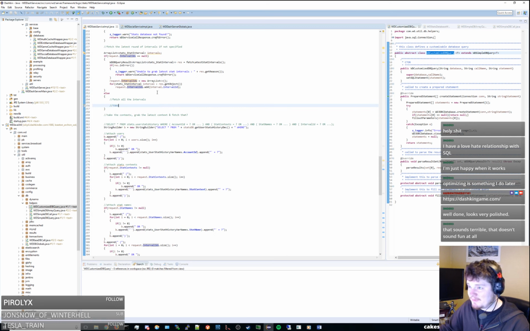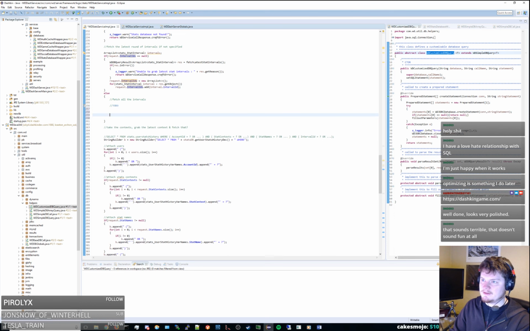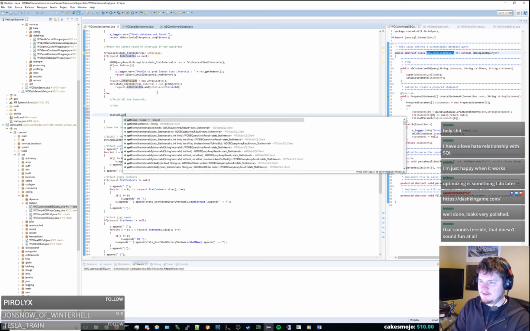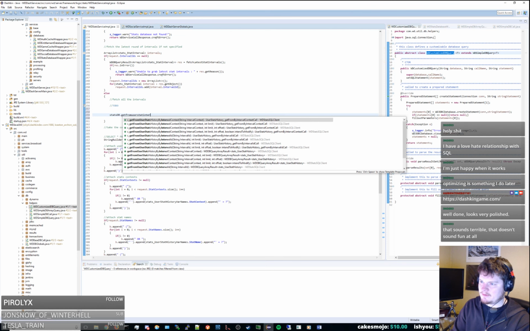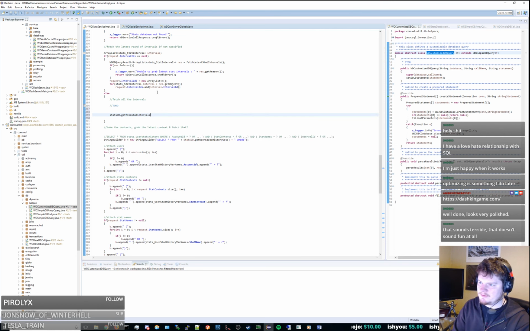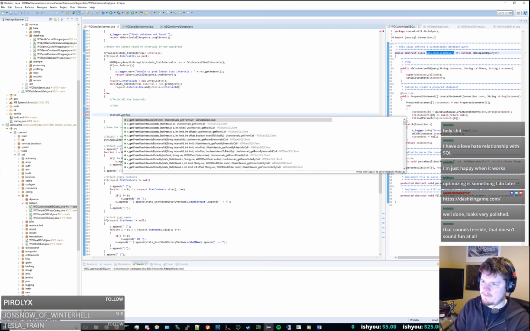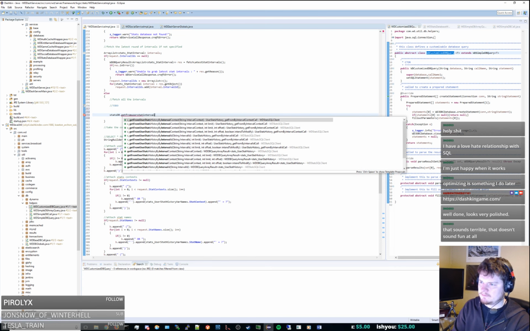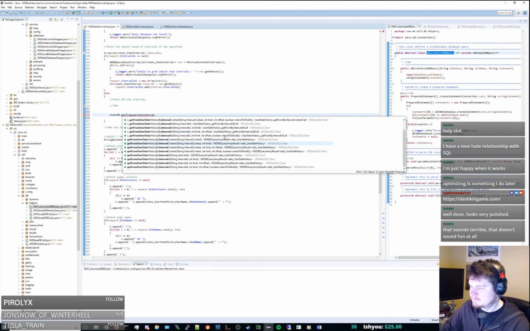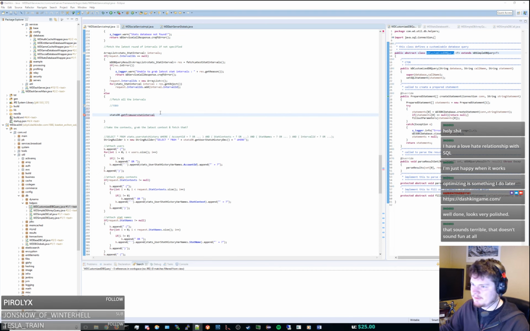Okay, otherwise we have to fetch all the intervals. So what we need to do is our stats db.get from user stat interval, or is it just get from stat intervals? Get from user intervals.